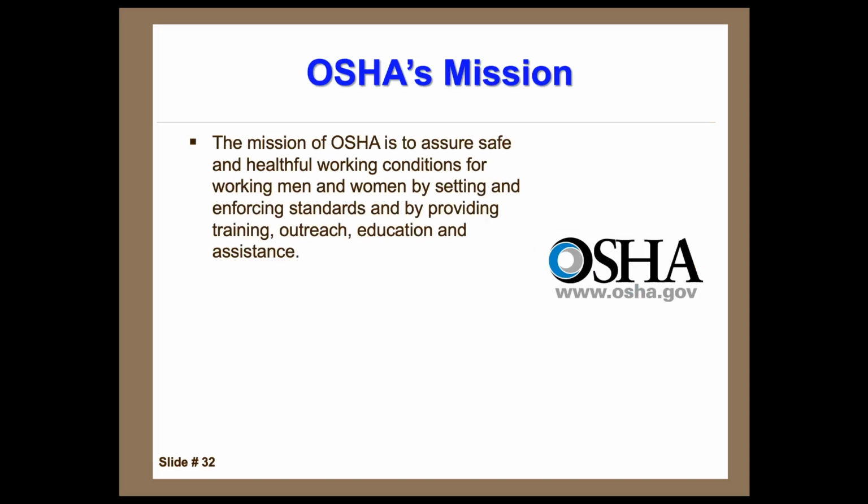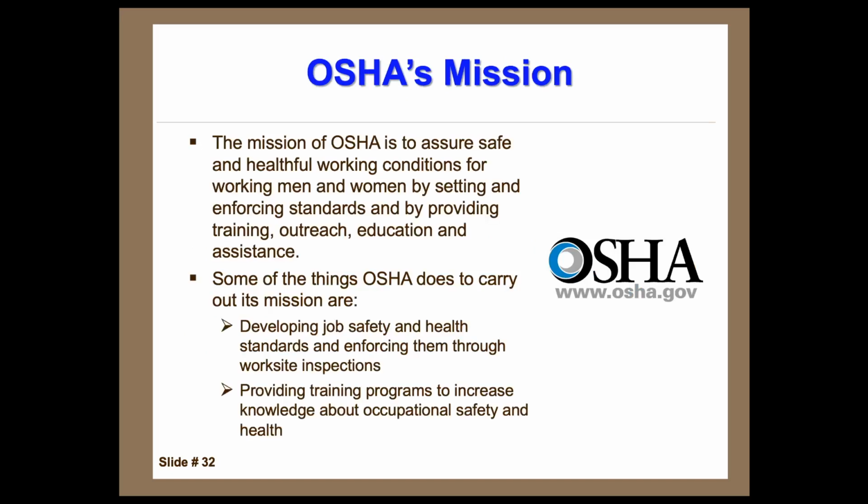What is OSHA's mission? The mission of OSHA is to assure safe and healthful working conditions for working men and women by setting and enforcing standards and by providing training, outreach, education, and assistance. Some of the things OSHA does to carry out its mission are developing job safety and health standards and enforcing them through worksite inspections, and providing training programs to increase knowledge about occupational safety and health.